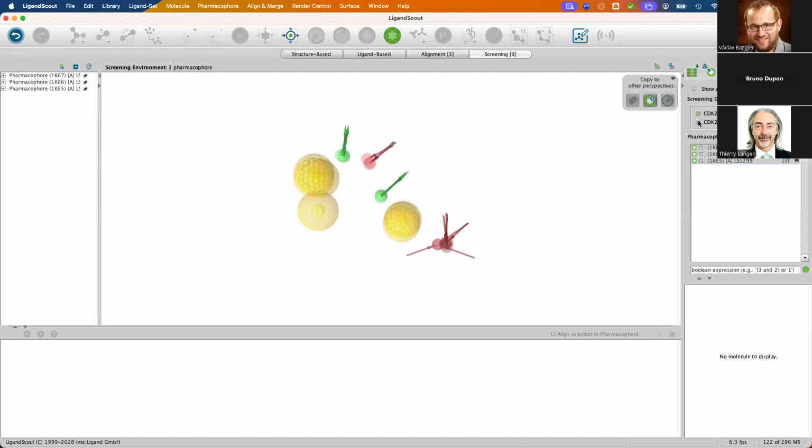Now it's red, and this means this is a database of so-called decoys. If you click another time, it will be inactive, so the database will not be selected. If you click another time, it will be green again, which would tell her these are active molecules, but we know that they are inactives.